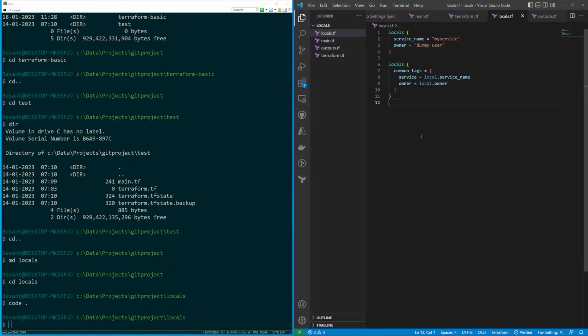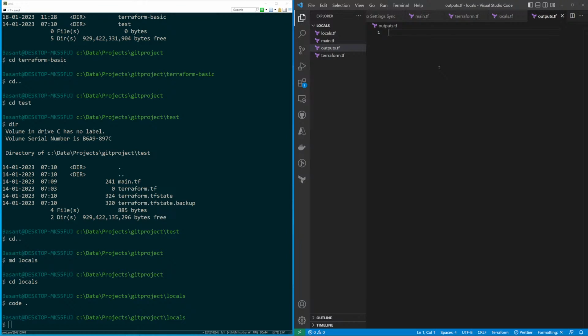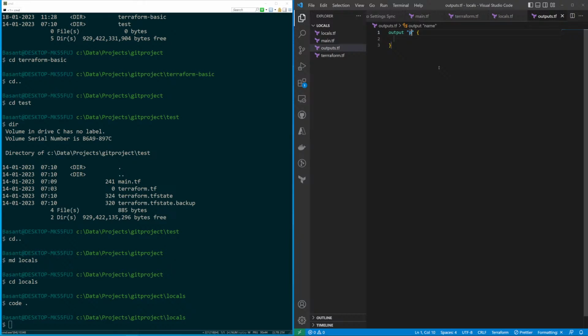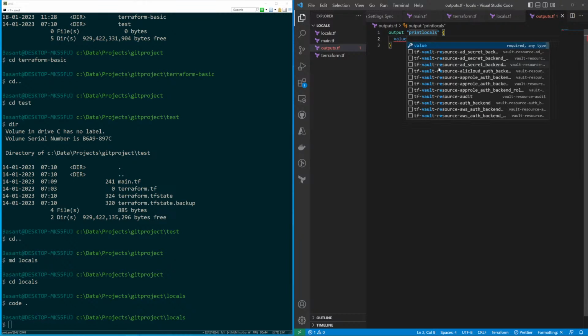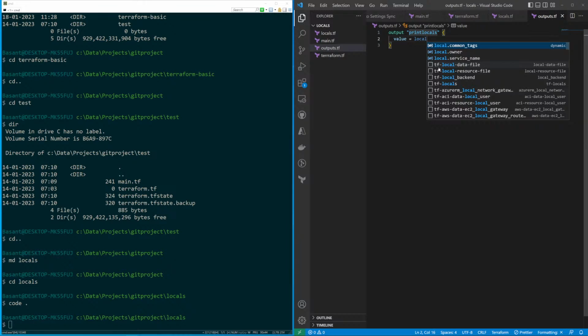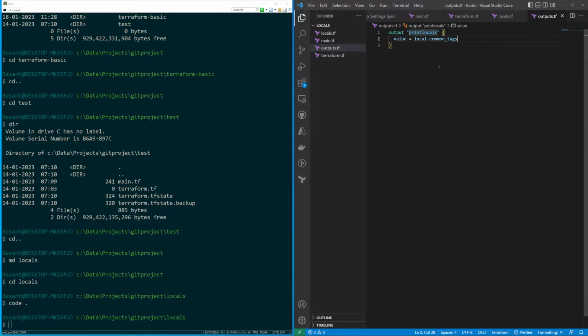Now if we want to print out, let me go to the outputs and create an output, print local, and here in the value I will use local.common_tags.